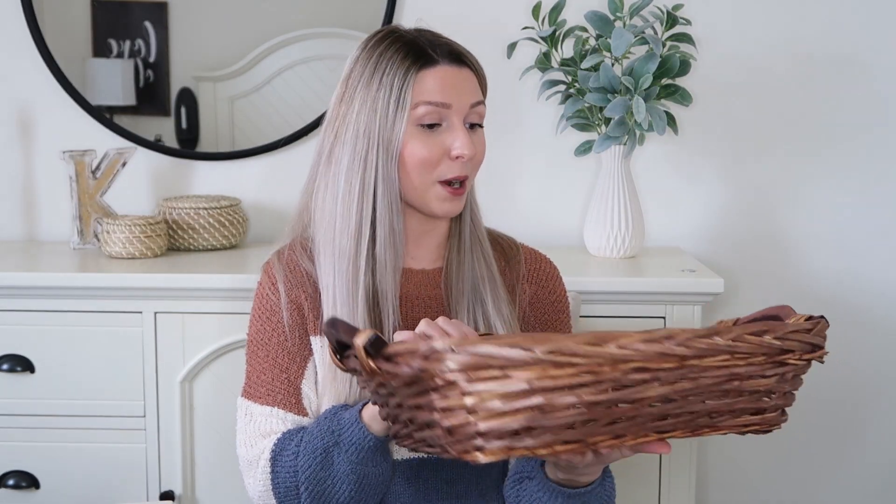I have another basket here which you might have seen in my recent clean with me video. I was using this as kind of my stair basket to hold all the things throughout the day that need to be brought upstairs. It's a very nice, sturdy, good-looking basket. Keeping it on the stairs is very helpful — it helps you tidy up throughout the day and you can just hold it by its nice handles and bring things upstairs. It'd also be great for bed sheets, toys, cleaning supplies — whatever. I got this for $2.99 as well.